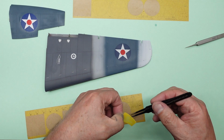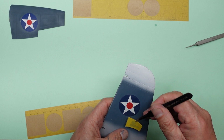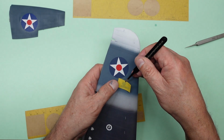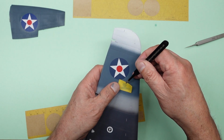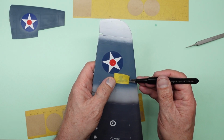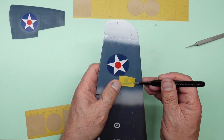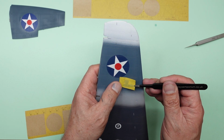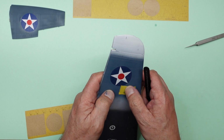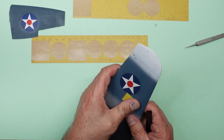What I'm going to do is just take this and stick this down on here, and as I say, I'm going to use that panel line as a reference for having this nice and square. So that's not square, is it, Nige? So imagine this is the side of your Dauntless. Not your, well, it could be a Dauntless. No, it wouldn't be a Dauntless, would it, for VT2? Your side of your Devastator. So we rub that down like that.